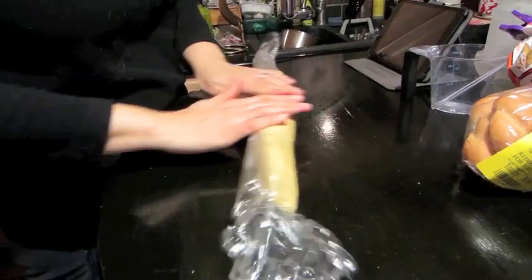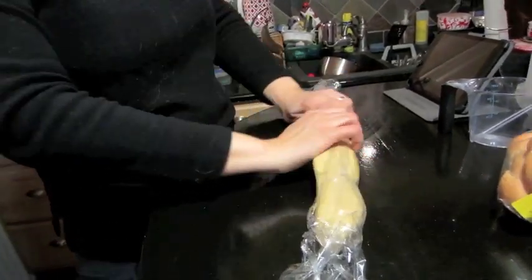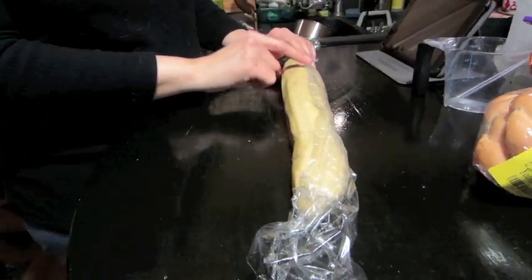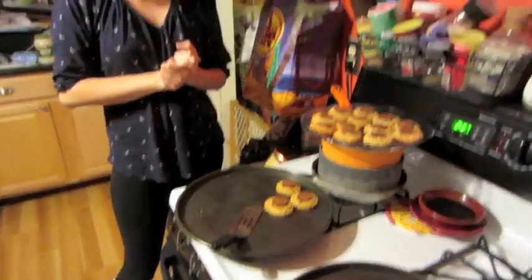You roll them out nice and uniform in whatever shape you want. You can also put half chocolate and half vanilla, and you get those black and white cookies. Cut it in half, swap it around, and you get checkerboard — you could do that a million times to get a real checkerboard cookie. That's how they do those. Then I'm going to put it in the refrigerator so it hardens just enough to slice nicely, and then we bake it. Isn't that cool?